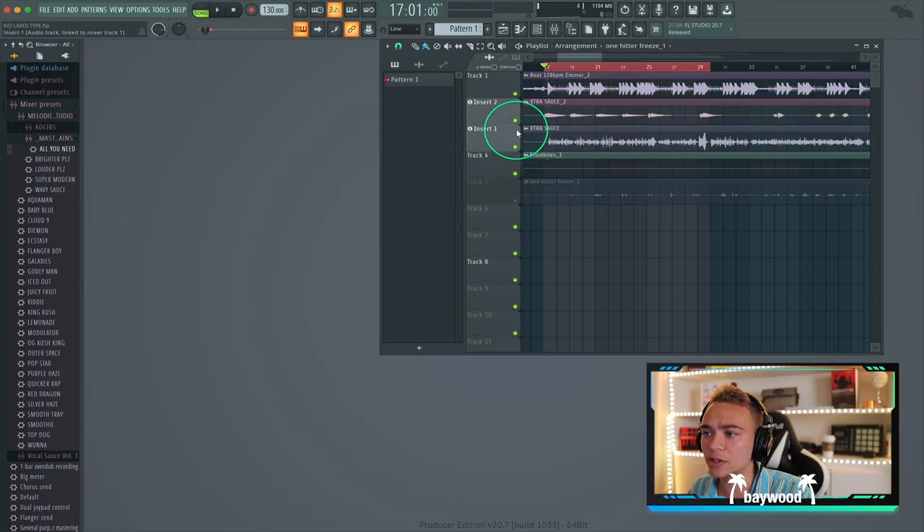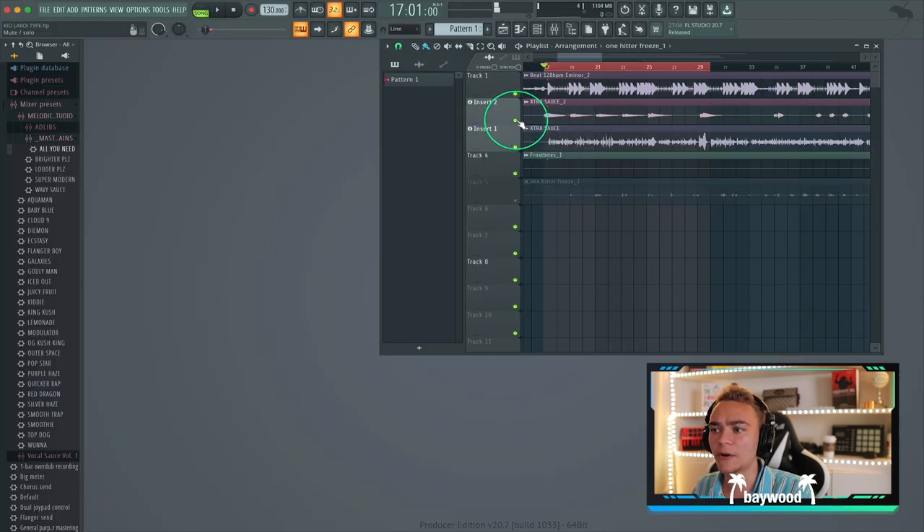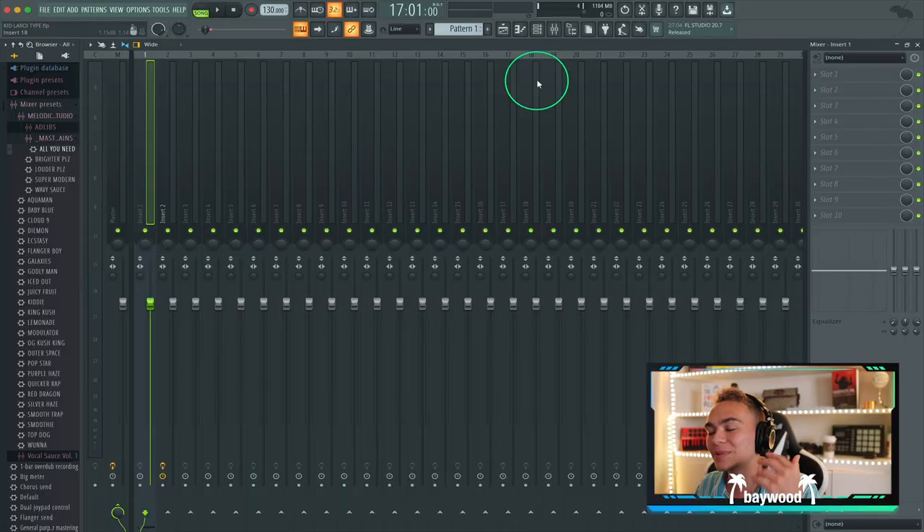I got it sitting where I want. Next we're going to do the main vocals. I'm going to turn the oh-woes off for now and we'll come back to that. The first part about mixing a really good vocal is having a really good recording. So if you guys don't like the way it sounds dry, I highly suggest re-recording — get a microphone, get some stuff where you like your vocals dry. You're going to have to upgrade your mic if you don't like the quality of your vocal. There's no mixing that can fix that.